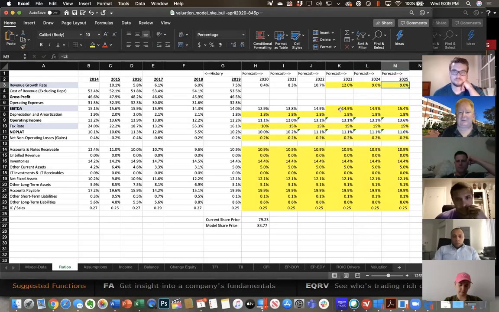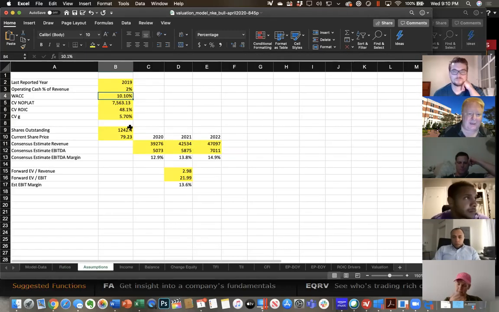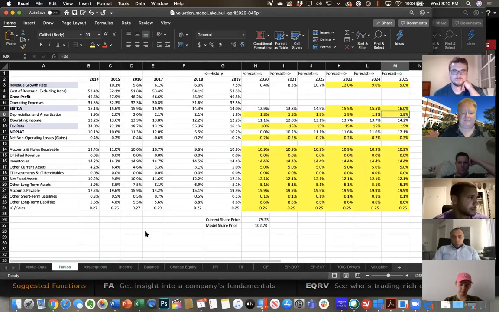By the way, I also think their margins, instead of going to 15.4, are going to go closer to 16 because there's a lot less competition. I think it's going to happen sooner. So instead of 14.9, I think it's going to be 15.5, and I think eventually it's going to be 16. I don't think the tax rate's going to change, but I also think that long term, instead of growing at 5.7, maybe they start growing at 6.5. Oh, by the way, $102 share price.